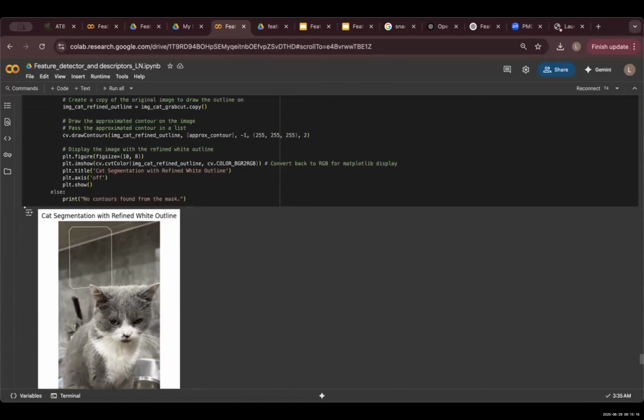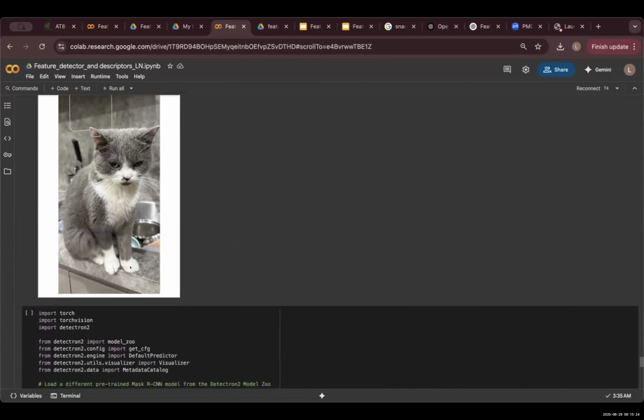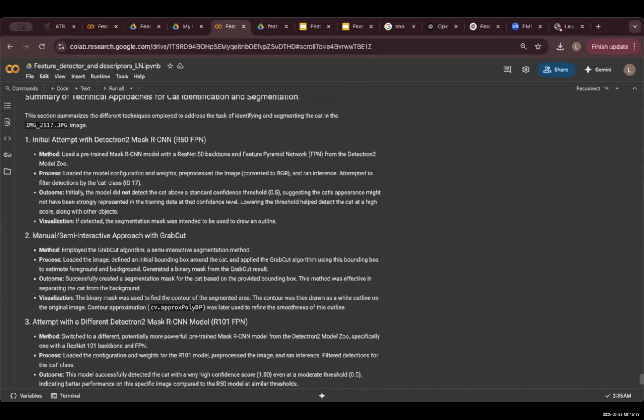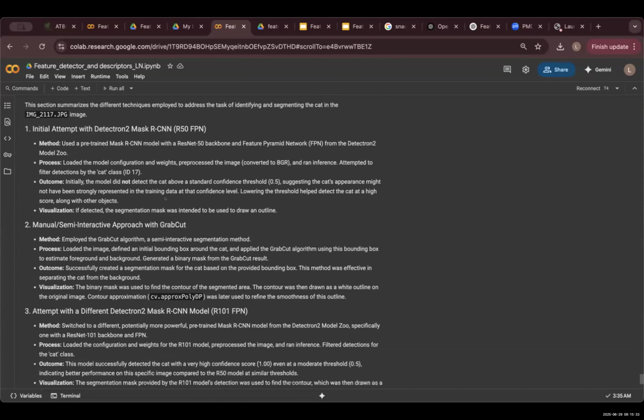You can see that the cat segment is defined under the red outline, with small pixels here, so you can recognize this one. I tried again for the other one, but it cannot. So this is the summary of the information to define the cat in the image and the segmentation.